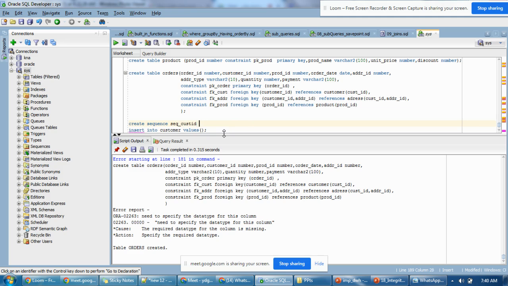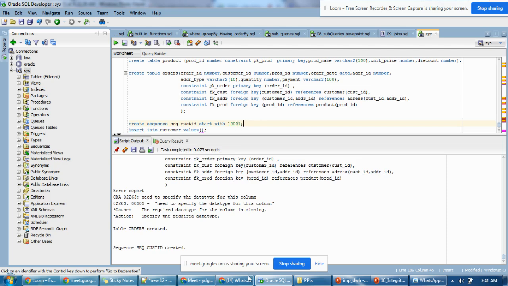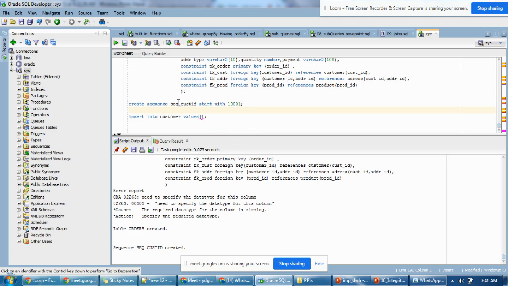What are the mandatory things? Start with: let's assume your customer ID will start with 10001. You can add one more thing, increment, but I guess by default it will take the increment as 1. The start is the mandatory thing; the rest of the columns are optional. How can you use the sequence value?